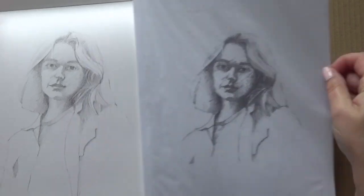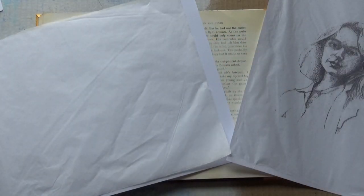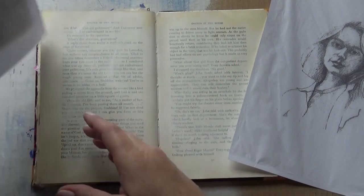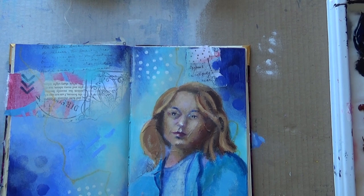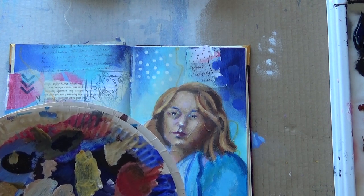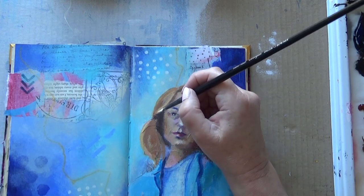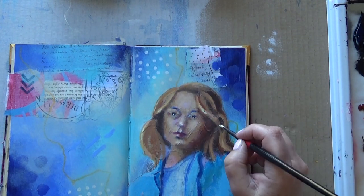I've actually manipulated it a bit in Photoshop before doing that to make it a bit darker, because graphite is quite difficult to photograph. So I get a piece of tissue paper and a piece of printing paper, use some roller glue and go around the edges, then stick down the tissue so my printer can cope with it. I've got a printer that turns the paper upside down, so it needs to be firmly attached otherwise it will jam. Once it was printed, I cut it out and stuck it down on the already prepared page in my altered book, then painted on top of the tissue outline. It was quite difficult — the face is only about two inches high so it's very hard to get all the detail in. The recording of the painting took too long to include, otherwise this will be a very lengthy video.